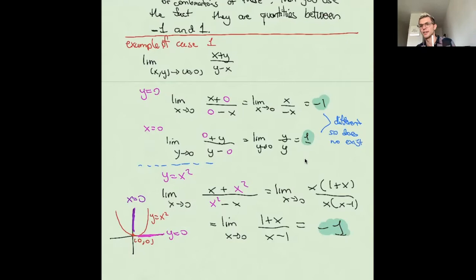So if you had done 1 and 2, or 2 and 3, then you can say that the limit does not exist. But the point is that you have almost infinitely many options to choose from, right? Because you don't necessarily need to stop at a parabola. You could have tried a straight line, or even something like y equals sine of x. You can do more crazy stuff. Usually you don't want to go super crazy if that's not needed. So sometimes you just try the easiest cases. But it's just to show you that on occasion, you may try something more complicated and still it will work. Is that okay?